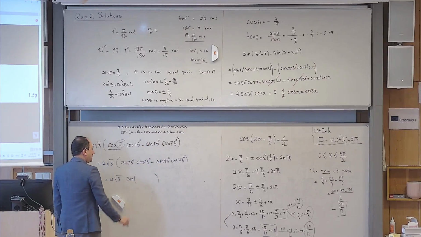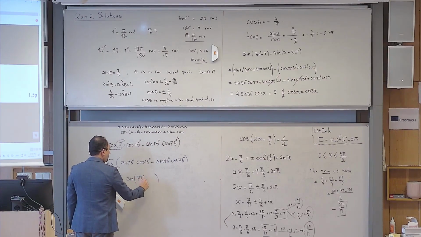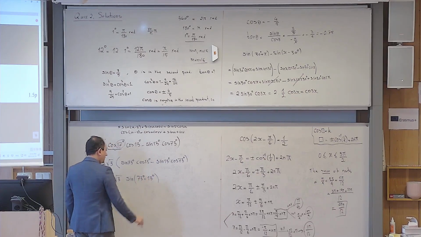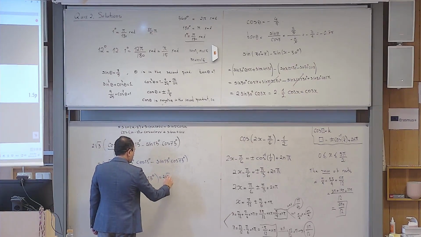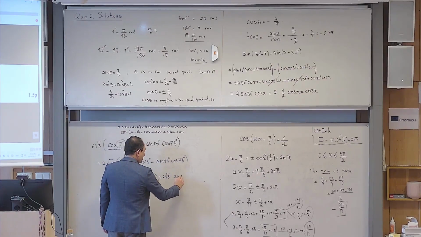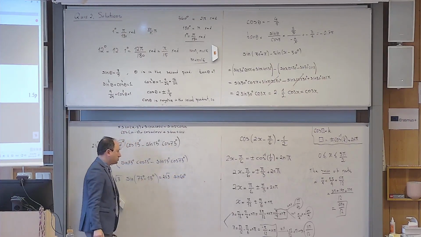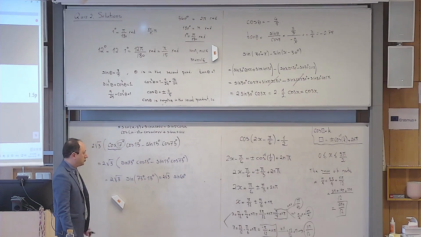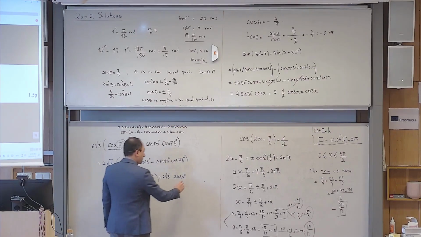So what happens? It becomes 73 degrees minus 13 degrees. Okay, but what happens? This becomes 60 degrees. Yes? But 60 degrees should also look familiar to your eyes. You go to the table, a sine of 60 degrees is how much?